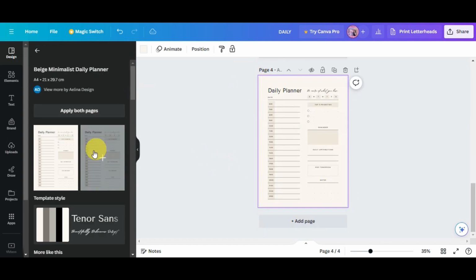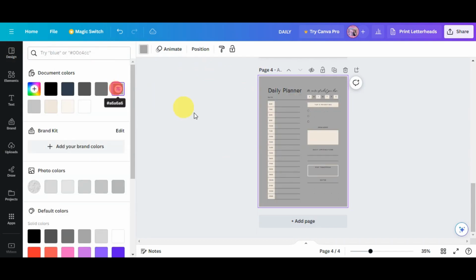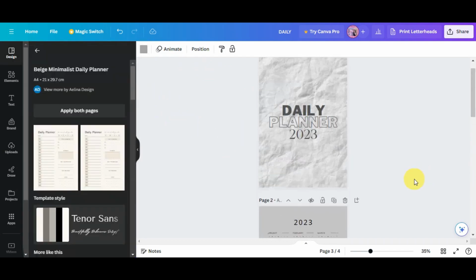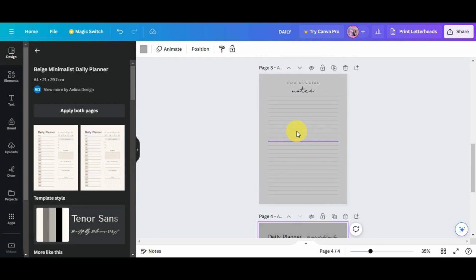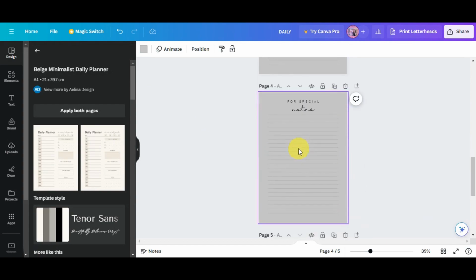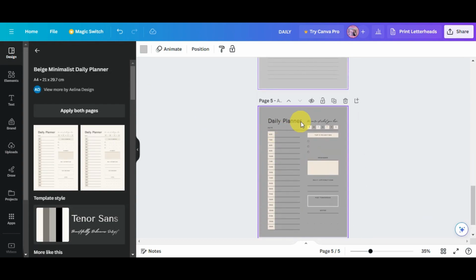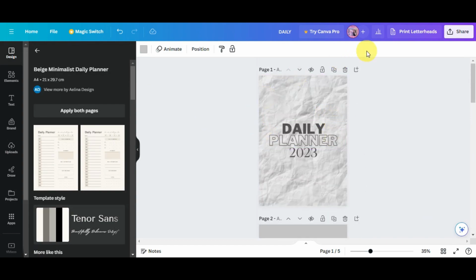So we're gonna go ahead and try to change the color of this one so that it would match the theme that we have onto our design. As you can see, this is what our daily planner would look like. So you could add more pages if you want to do so, or you could duplicate this so that you'll have 2 notes in there. Also, for this one, right after that, it is really important to do a quick preview onto how it should look like so that you'll have a guess onto what your planner should look.